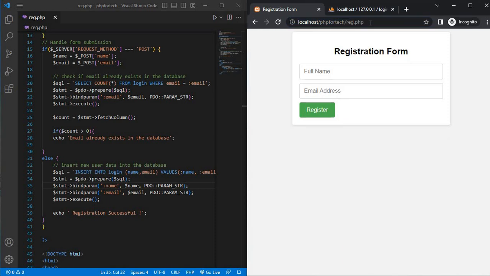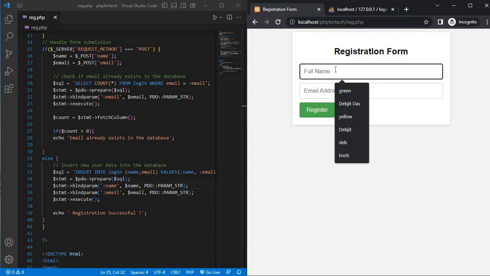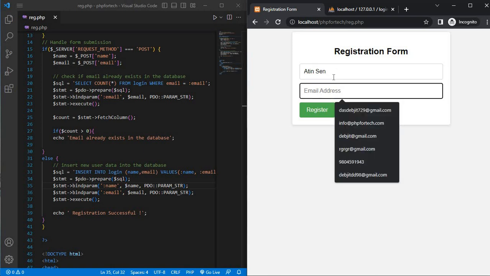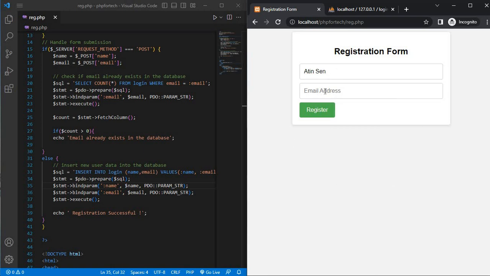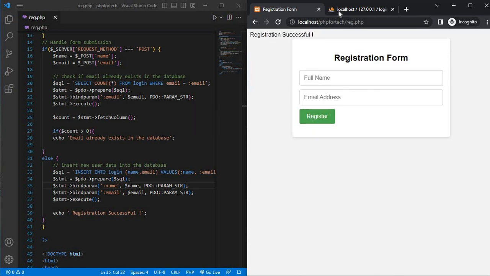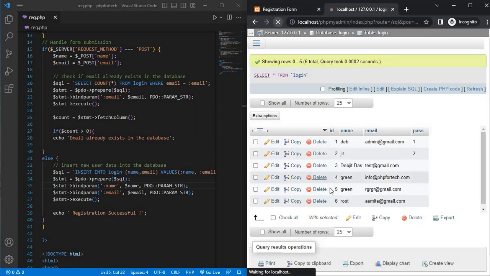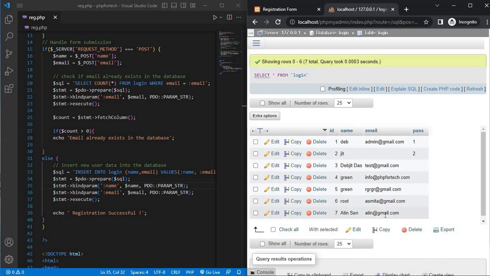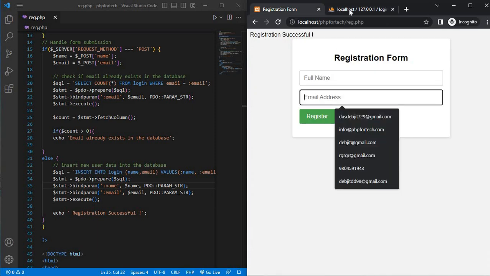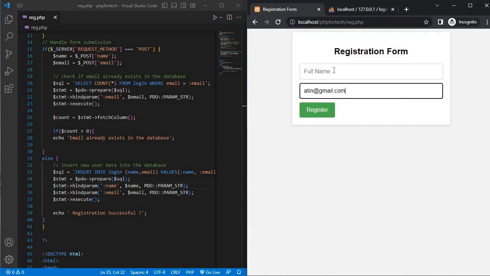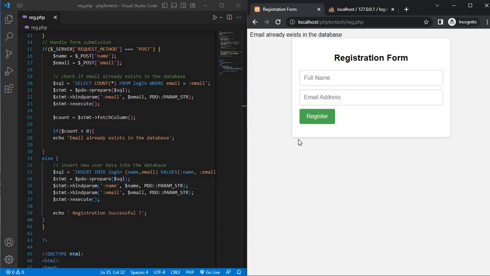Save, reload, and enter 14 send @gmail.com and register, and reload. 14 send and 14@gmail.com. Now check the 14 mail, reload the page and register. Email ID already exists in the database.